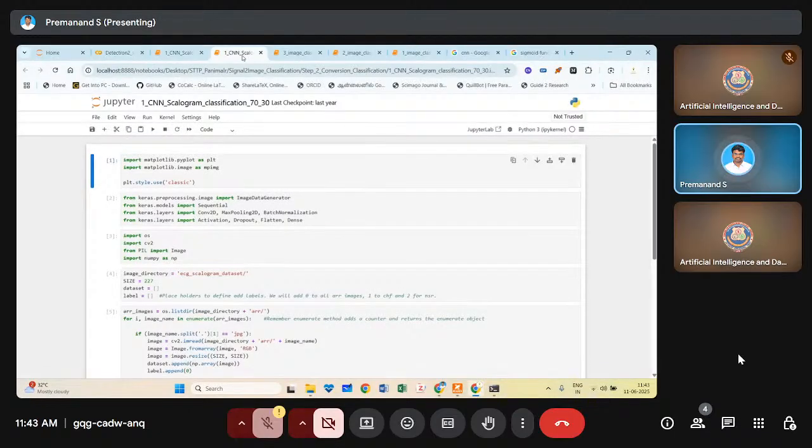Everything we have seen so far is based on images. It's not only images. We can extract images from signals. How? In the codes I have shared, I'm directly taking the images as the input. But parallelly, even if I have a 1D signal, I can convert it into an image, and then I can use it for classification. How?